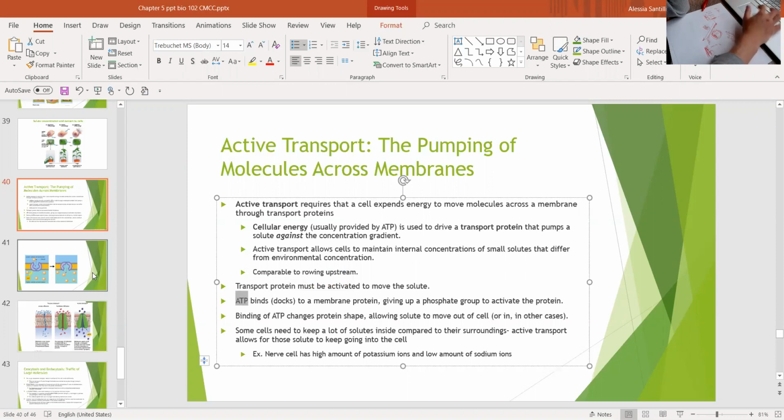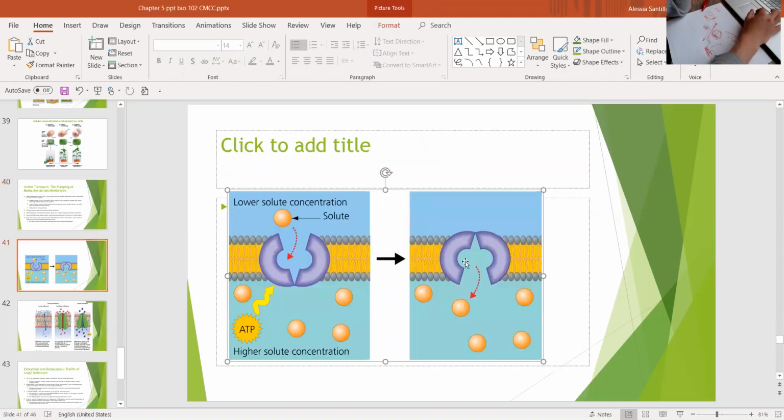Okay. So again, oh, I thought this was a video. It's not a video. Okay, so here you see you have low concentration versus high concentration of those orange substances, those orange solutes. Yet the cell wants this orange solute because it's greedy. In order for it to go from outside to inside the cell, this is basically going to have to go against the concentration gradient because it's going from low to high. So the cell gives ATP, gives energy, and the solute can go inside.